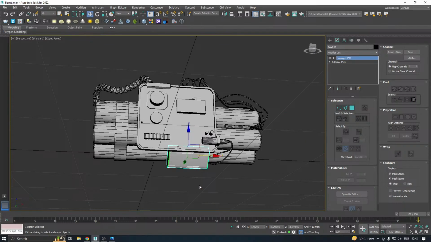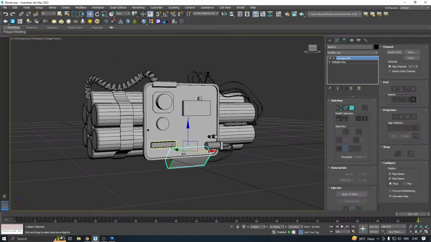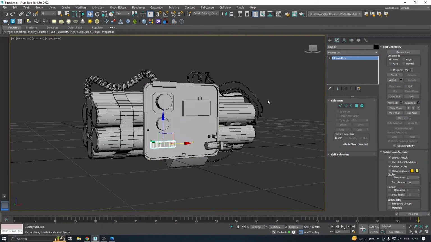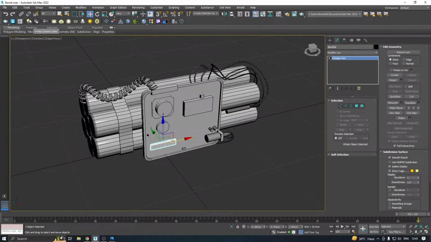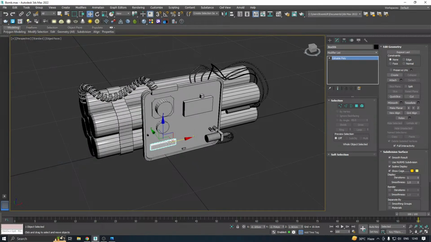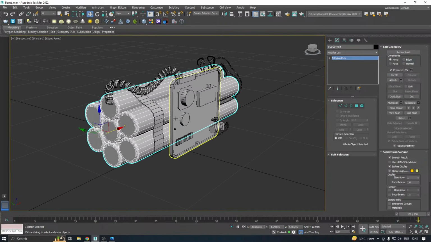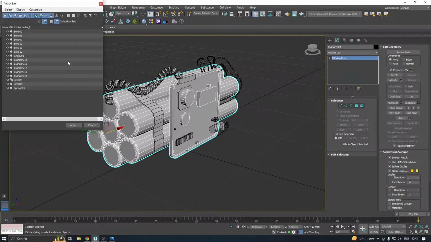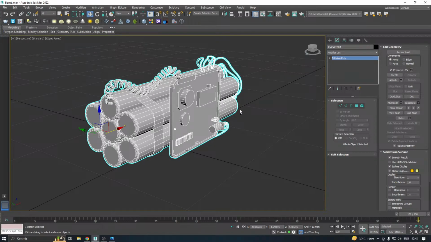Okay, now we can attach all this together. Let's make a copy first. Then attach all these meshes. You can just select this one, and select all this by holding down shift. Okay.